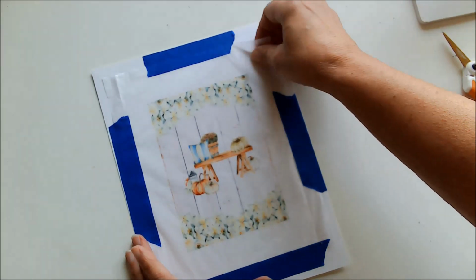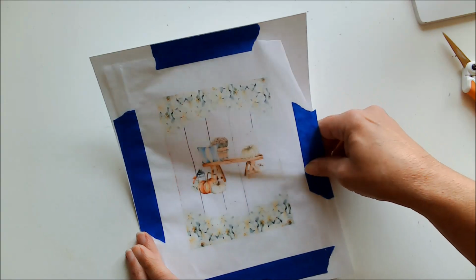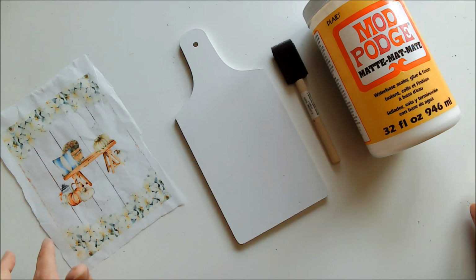and now it's time to remove our tissue paper from this cardstock and trim around it. Okay, I've got the image all trimmed out. I left a border around it, but I'll be removing that later and I'll show you how.